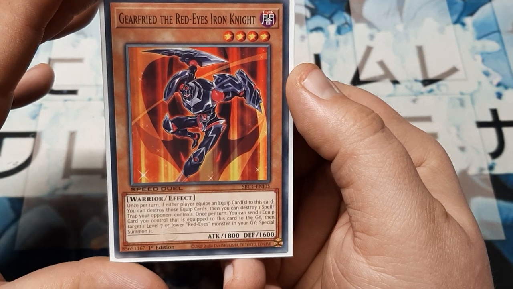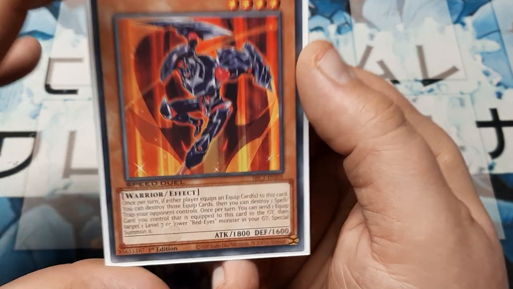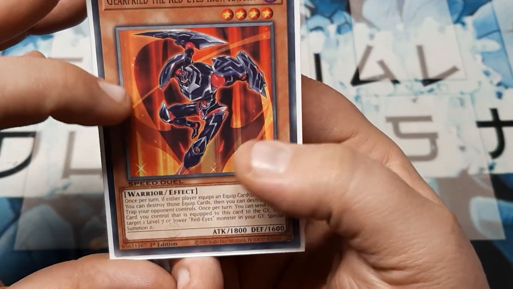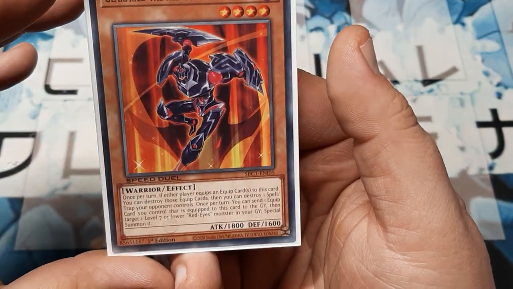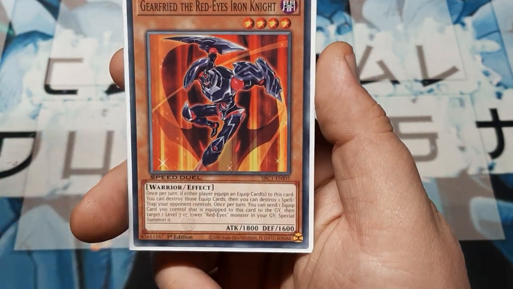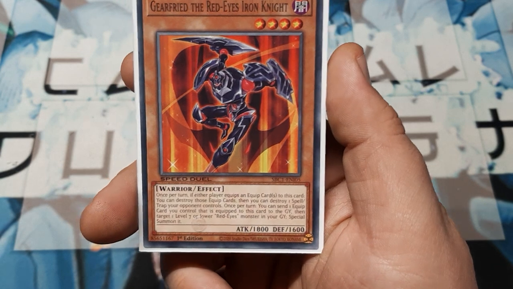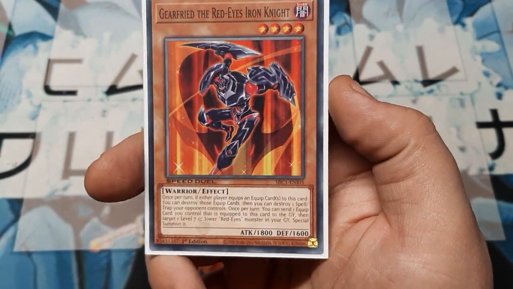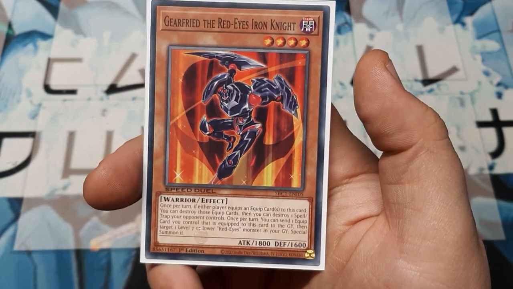I mean, number one, look at the battle pose. Two, he has red eyes this time. Three, there's a shadow of red eyes in there, which is also pretty slick. But he's also got some of the best stats. He's got a bunch of things going for him. Let's talk about it. Dark 4-star warrior, 1800 by 1600.